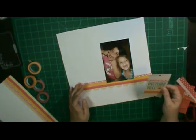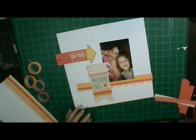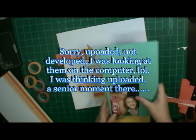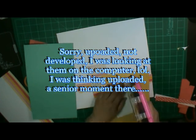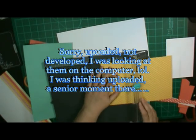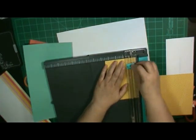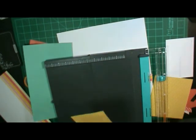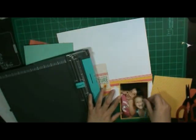And me, I just took the camera, snapped the picture, didn't really even look, and it wasn't until much later, like months, before I got my pictures developed. I was wondering where that picture was, because I kept planning on doing a layout. Then I realized it was that one, and you couldn't see where she didn't have teeth. So I didn't do a very good job of taking the picture either. The picture tells a story about me not doing a good job, and she was trying really hard to do a good job. She thought she was really showing off having no teeth. But I thought that was still a cute picture, so I was going to scrapbook it.